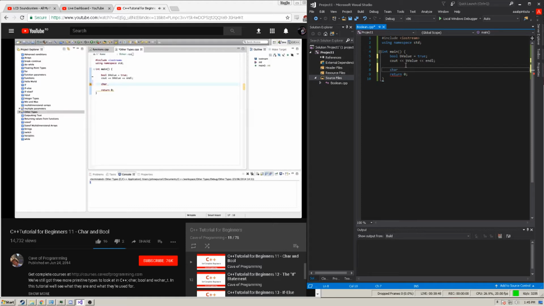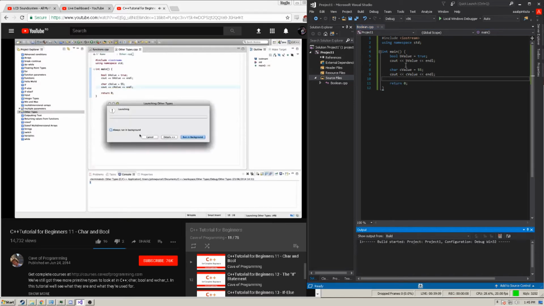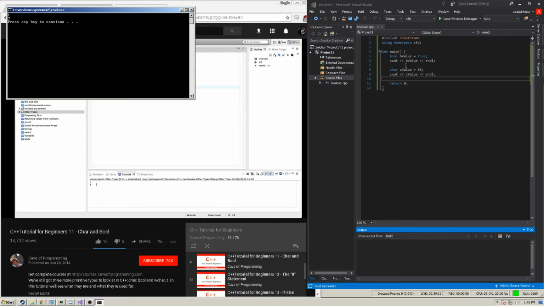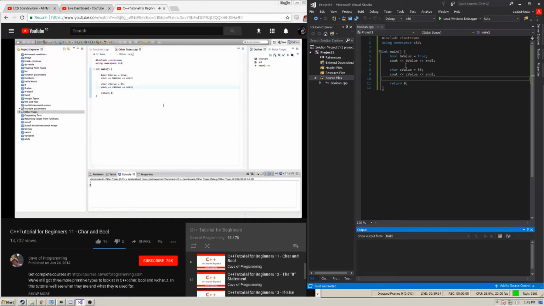If you want to allocate a specific number of bytes, let's type c value equals, and well, let's set this to 55. I want to show you something that at first appears totally perplexing here. Let's do cout c value endl, and if we run this, so we put 55 in it, what we actually get is 7. Now, why is that? Well, char is partly intended to represent single characters from something called the ASCII character set.